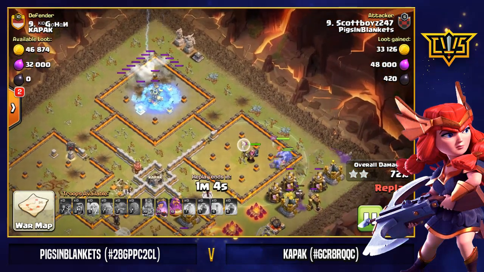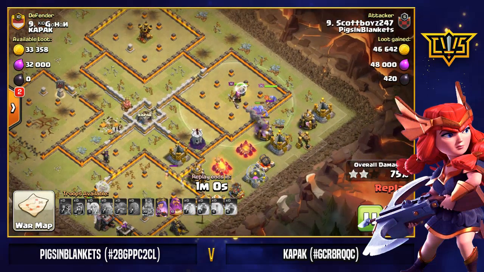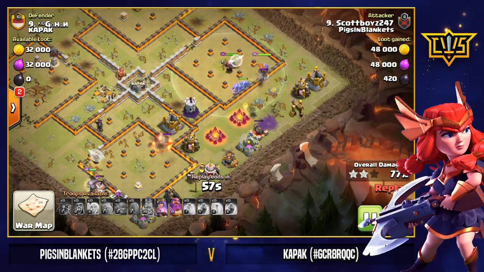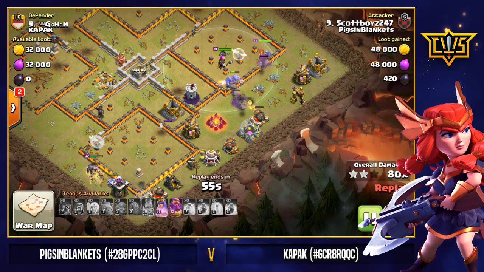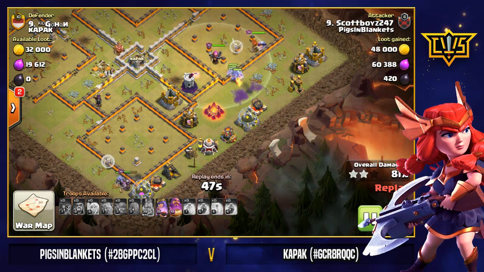So unfortunately we did drop a free spell in here, but not before the air defense managed to take out the E-drag, so we will have that to worry about on the back end. Timing could have been an issue here, but luckily we still have a lot of bowlers going up and a couple of healers actually remaining, which is really helping us push through the rest of this base. We still have the Warden's ability in hand as well.